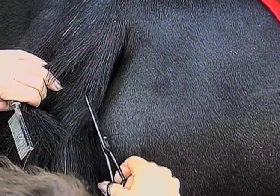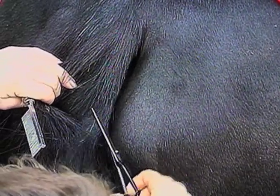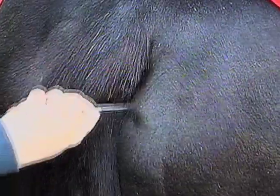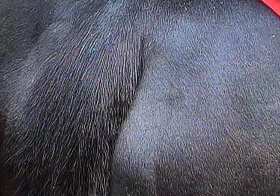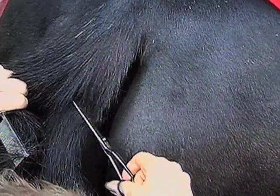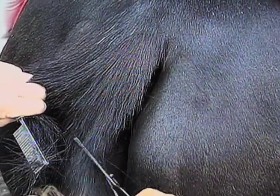So again, don't keep snipping in the same place. Move your scissors down all the time and then comb out the hair that you've cut and snip and move and snip and move all the way down.